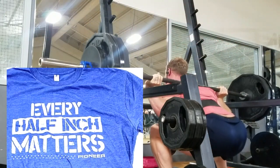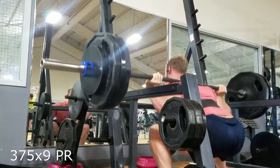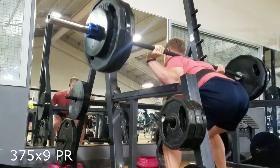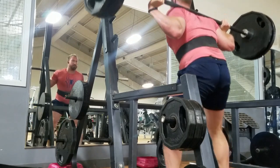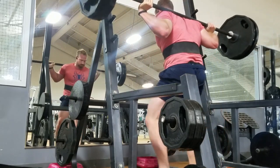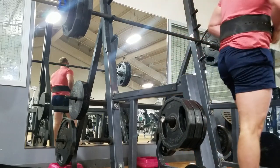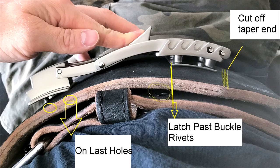About sizing this belt, you need a certain amount of overhang. So that means the non-buckle end, the end where all the holes that the prong of the belt goes into, has to be long enough for the belt to tuck in under itself. And just for reference, the Stoic belt that I bought was a size extra large, and my waist at the narrowest part was a little less than 36 inches when I made this belt. And in the picture I show later, you need a certain amount of overhang because this lever belt has to tuck in underneath itself so it's not pinching. You need a certain amount of overhang for it to be comfortable.